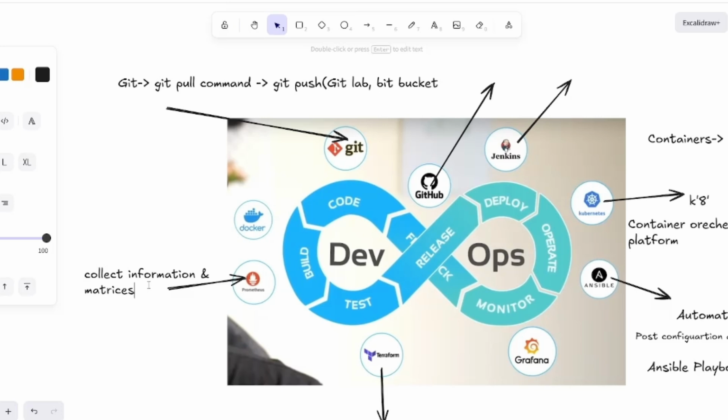Now not only do we want to collect metrics, we also want to be able to visualize them graphically, and that's where tools like Grafana come in.